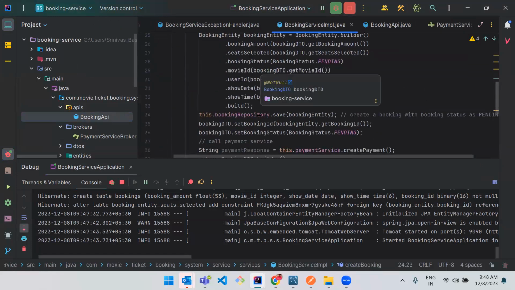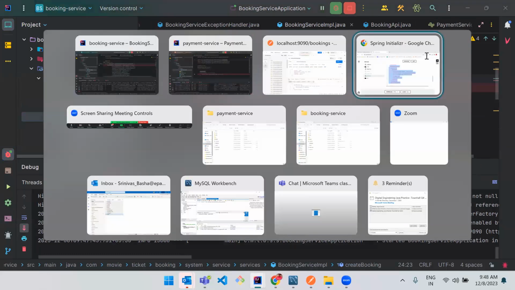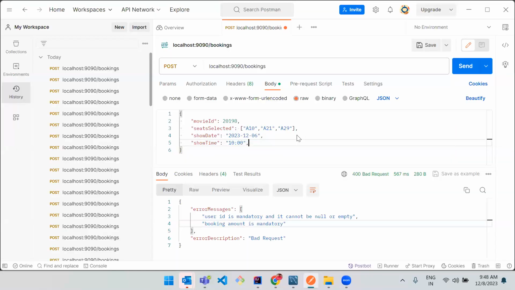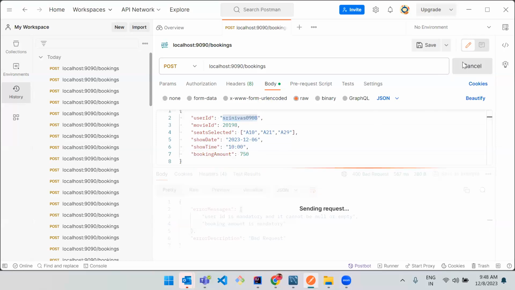And here basically you can keep a debugging point over here, and that's it. And now I just wanted to go and hit the data from Postman. So here let's submit the valid data, and let's send the request.